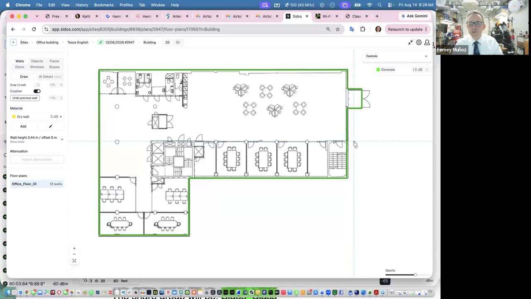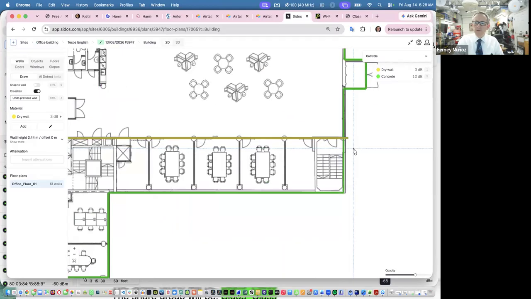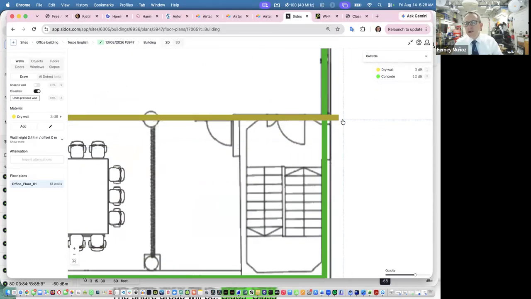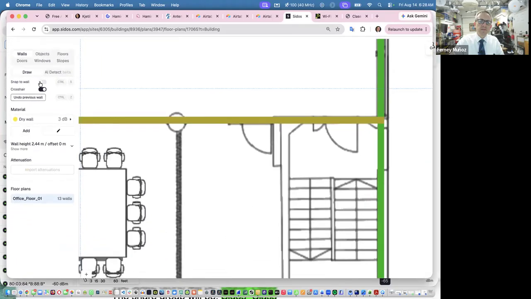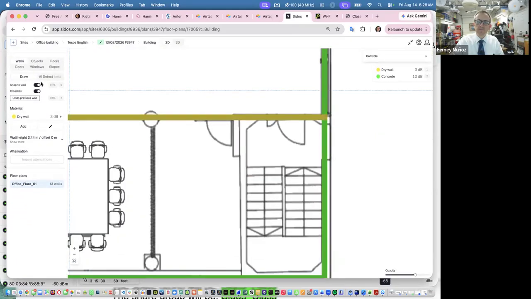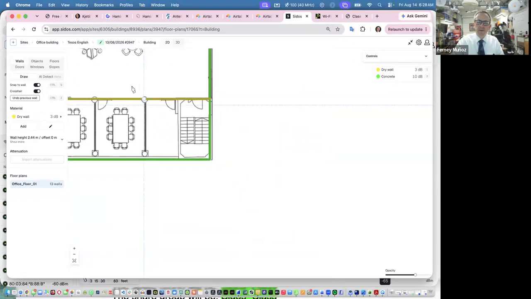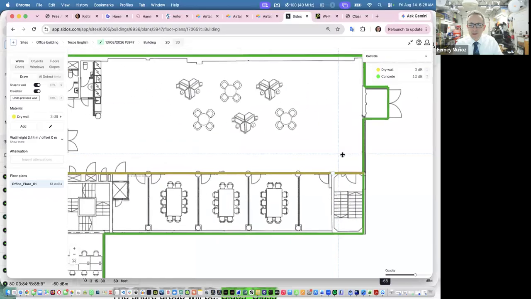Now, let me show you something that I like. Click and right click. See, if I was not very precise, this guy is all the way out here. If I grab this, let me see if this will let me, and then bring it over here. But this feature over here that says snap to wall, if I enable that, okay, just move this guy here, click and drag this guy.